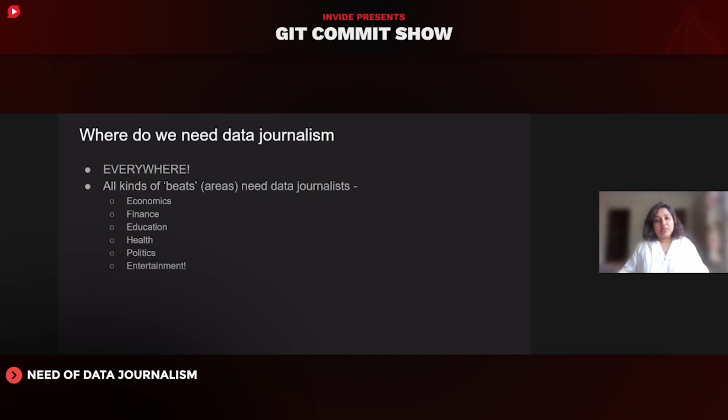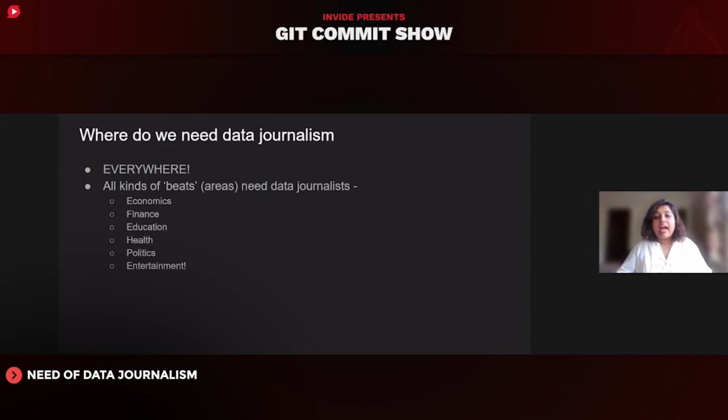And the most basic skill that is required for this is something that you already have, which is coding. A lot of this needs to be scraped from websites, and a lot of this data is in PDF format, in image format, in weird Excel formats, and not cleaned properly. With the skills that you guys have, it is easy to clean them, put the data together, and then make beautiful structures out of it. Even in entertainment, there are so many websites that put out data related to various artists, actors, actresses, directors. You can put it all together.